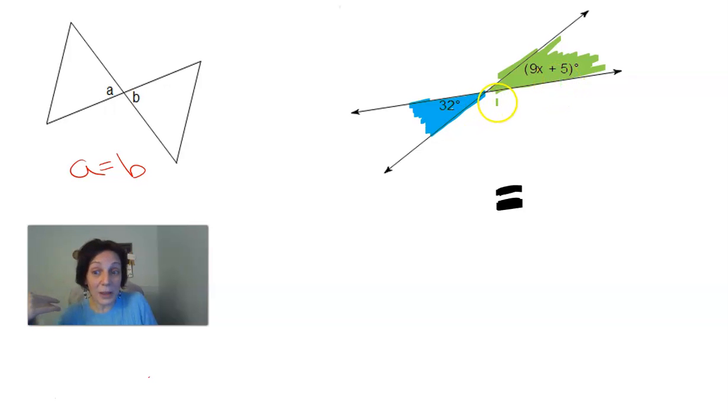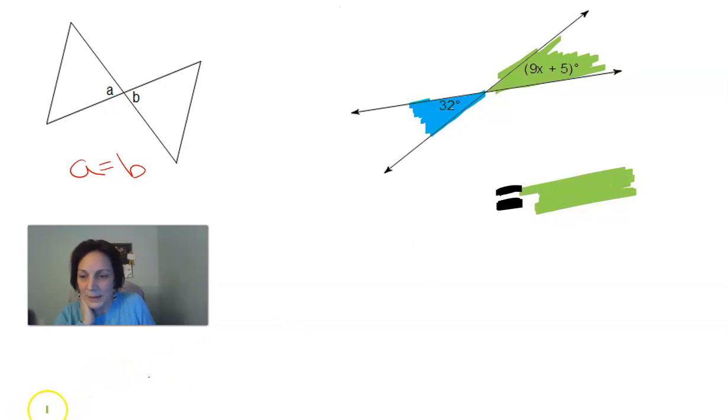Well, if you look at the way they come together, you can see that this diagram is a heck of a lot like this diagram, right? These are vertical angles. They come together at the crisscross of an X. Well, guess what? These are too. So here's what I know. That green angle, that green blob, has to be exactly equal to the blue blob. It's a pretty good equation I wrote there, isn't it?